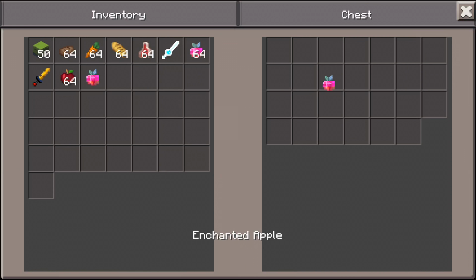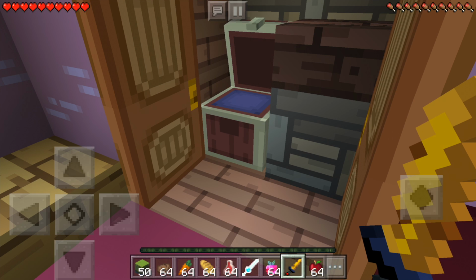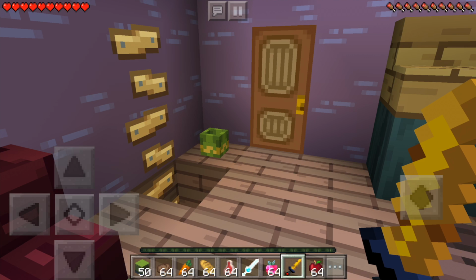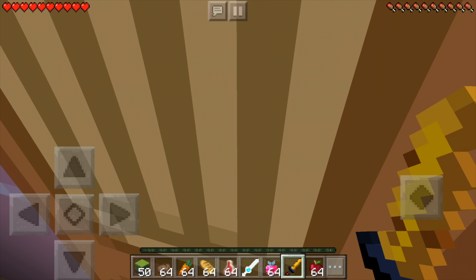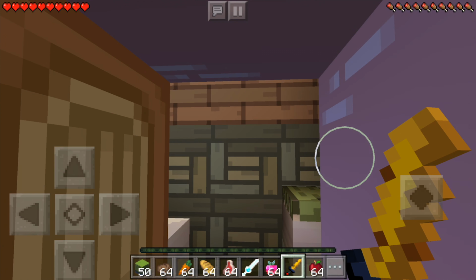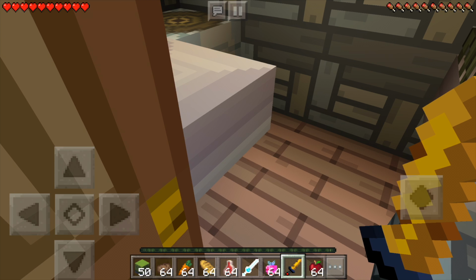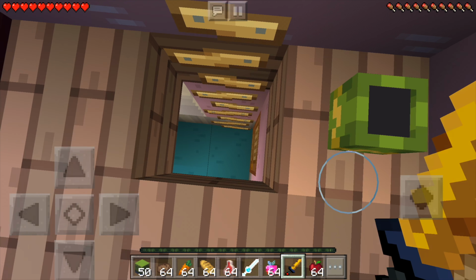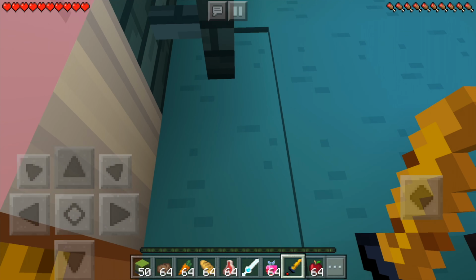Yes, I found the enchanted apple and the 64 enchanted apples I got. It is from the creative menu because I died. As I said before, let's check what's in here. Oh, it's just the bathroom. So yeah, and now let's go down the ladder.